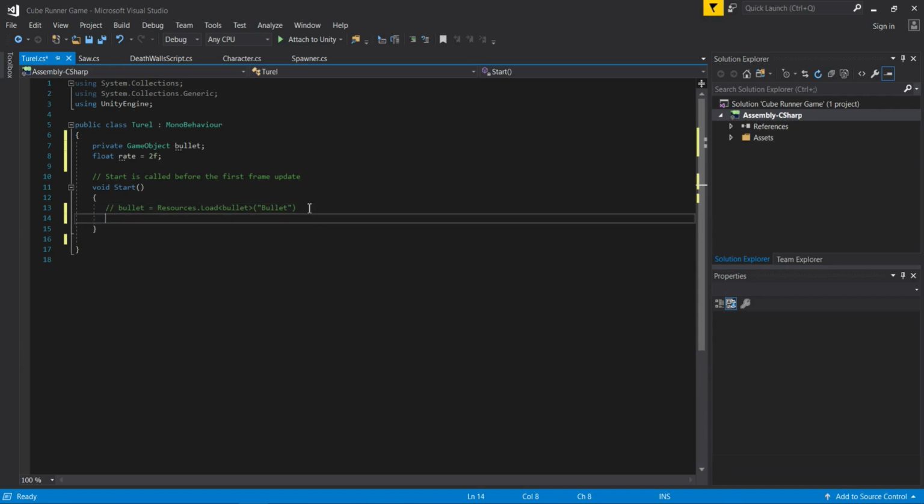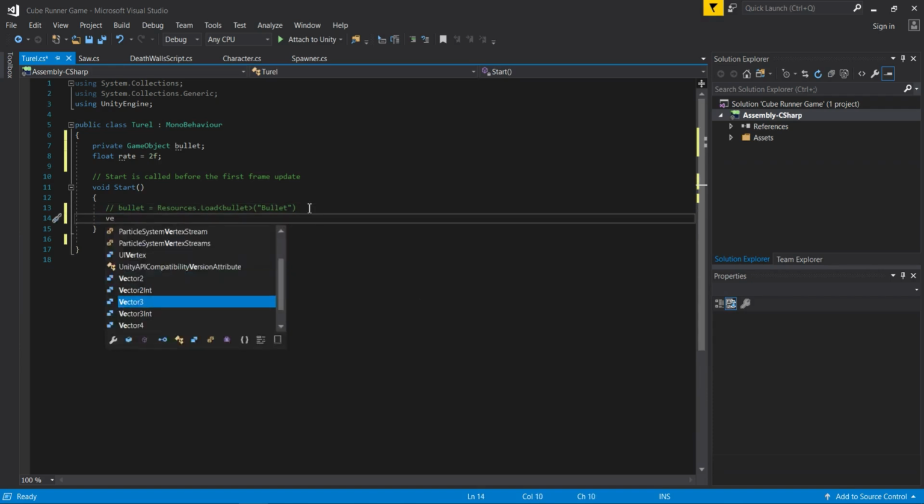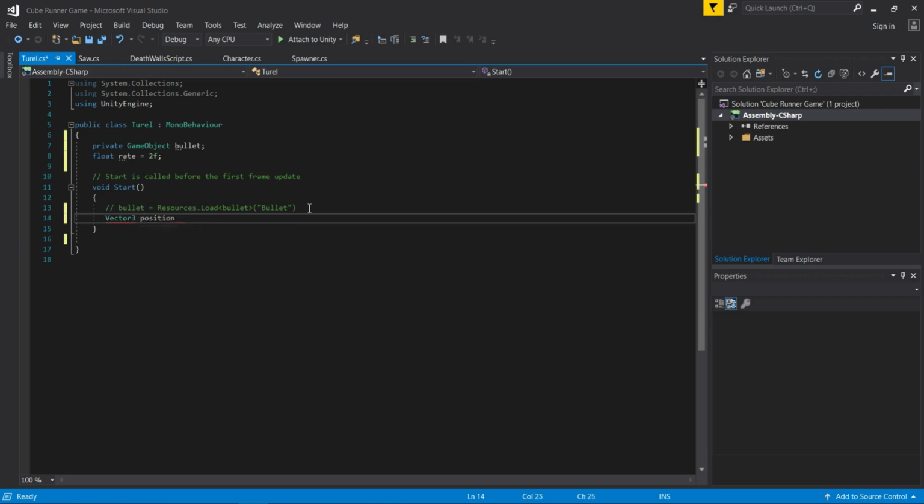Okay, moving on, now we are going to create a position for our turtle, where our turtle actually needs to go, and our turtle will go on the left side, I think.